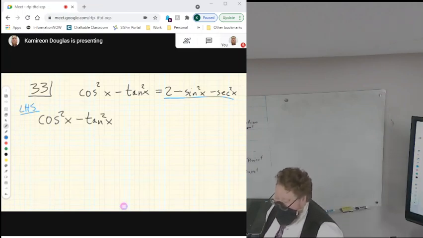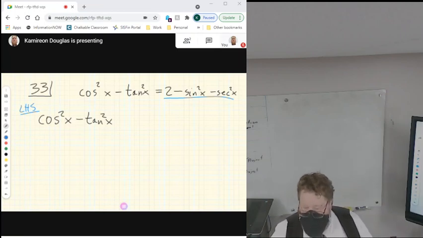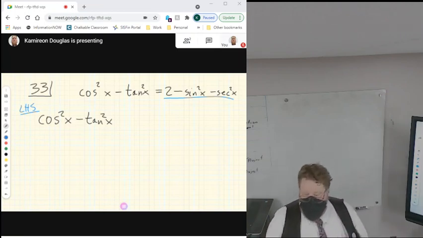So I see a cosine squared minus a tangent squared. Now, there are multiple things you can do to these problems. I have the quotient identities, I have reciprocal identities, I have Pythagorean identities, I have even odd identities. I know that last one is not helpful because there's no negative signs in this one. Can we turn that into sines and cosines? We could. That'd be an option. I could try to turn it into sines and cosines. But for this one, there's actually a little faster way.